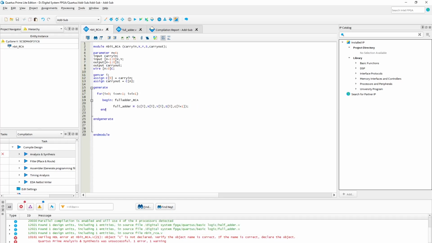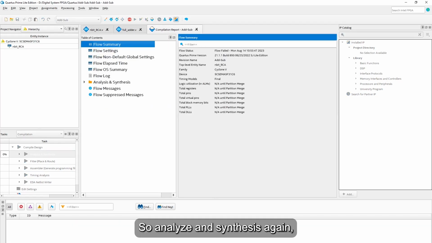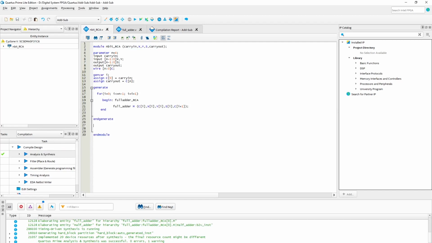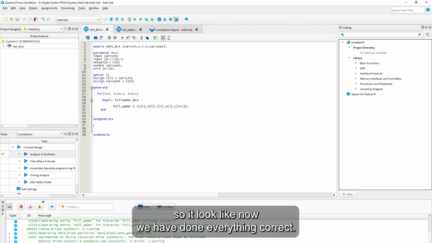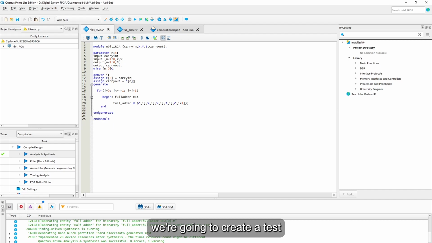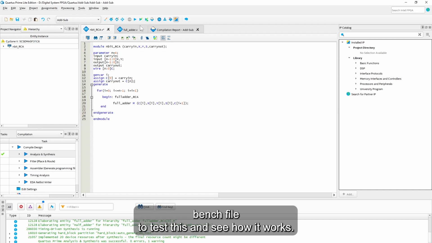It must be a capital C. Analyze and synthesize again. Yeah, now it's complete. It looks like now we have done everything correctly. In the next video, we're going to create a test bench file to test this and see how it works.